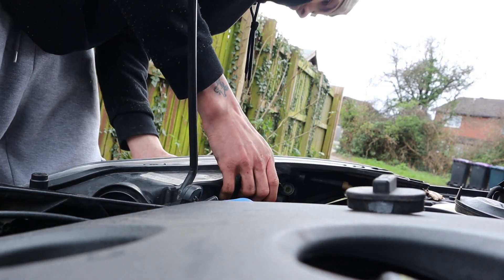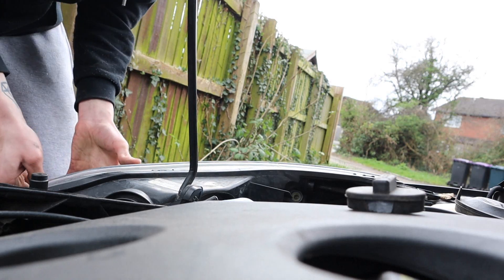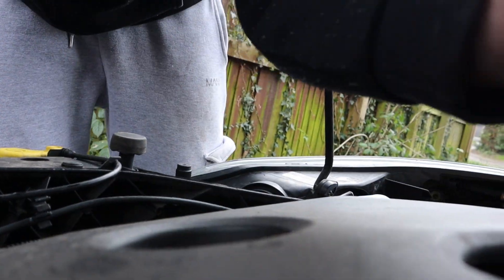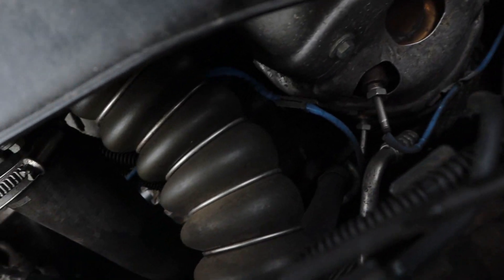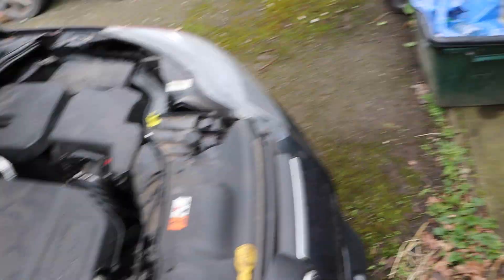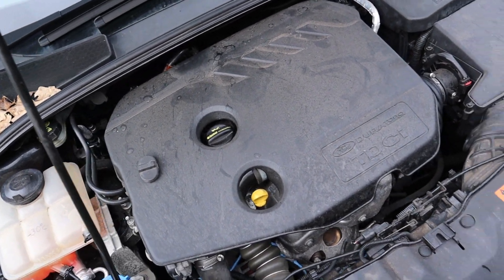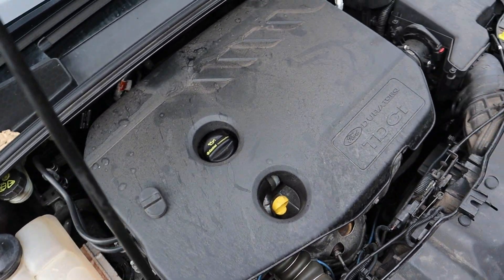Always double check — when you get the old one you can see the right size. As you can see they're both the same. They also say the same numbers — this was a Bosch one, well I know a Lucas one when it was put in, so I know this is exactly the same. They say 12 volt 5 watt. When I bought this car from car store — the car is currently on finance — they said they'd buy me a new headlight because it's obviously broken. Anyway, this is the engine, 1.6 TDCi 115 brake, and it's currently doing a staggering 50.8 to the gallon.